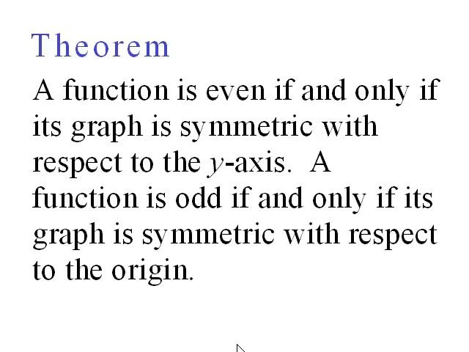So let's capture that symmetry in terms of the shape, the geometry of the graph. A function's even if and only if its graph is symmetric with respect to the y-axis. And odd, the word is it's symmetric with respect to the origin. As I was saying, for an even function, over and up, back and up. For an odd function, over and up, back and down.